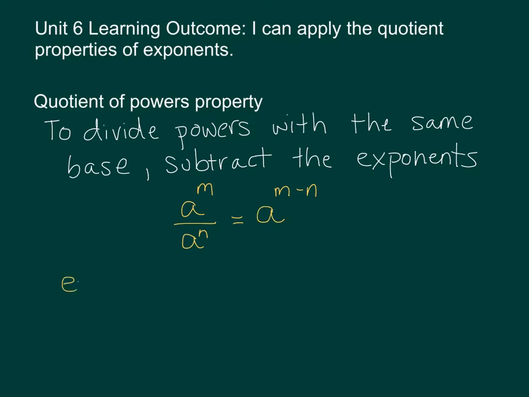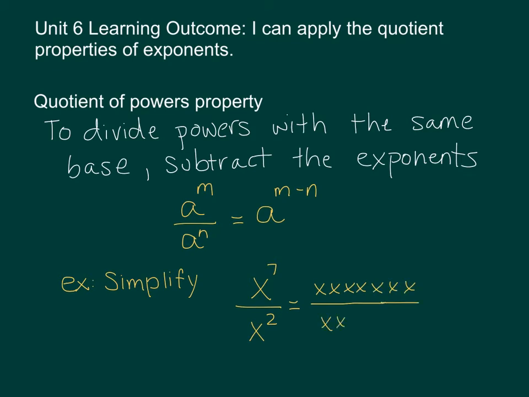Looking at an example of this, if our directions were to simplify, let's say we had x to the 7th over x to the 2nd. We know what x to the 7th means, and you don't have to do all this extra stuff. If you know the rule and you figured it out, great, but I just want to explain how it works. x to the 7th is 1, 2, 3, 4, 5, 6, 7 x's on top, and 1, 2 on the bottom. I hope you know that 5 divided by 5 is 1, so those things cancel each other out.